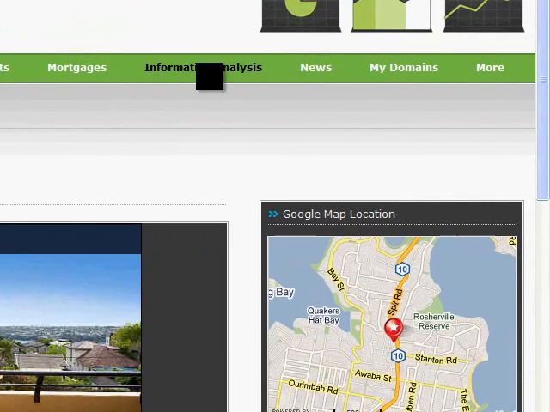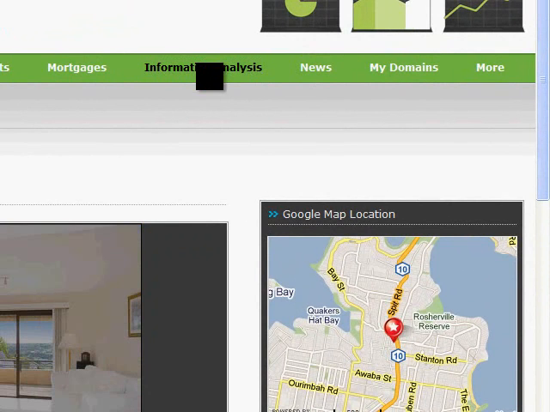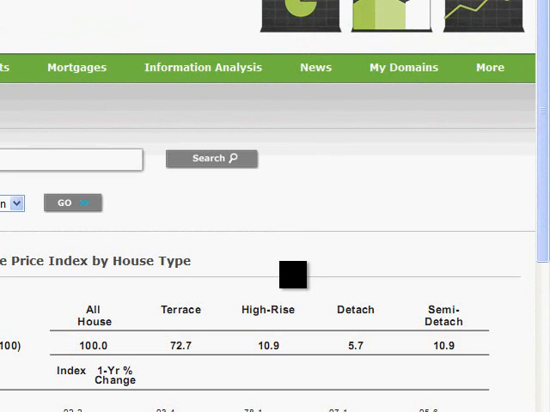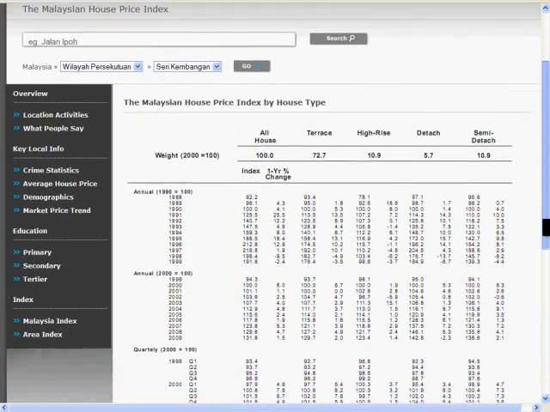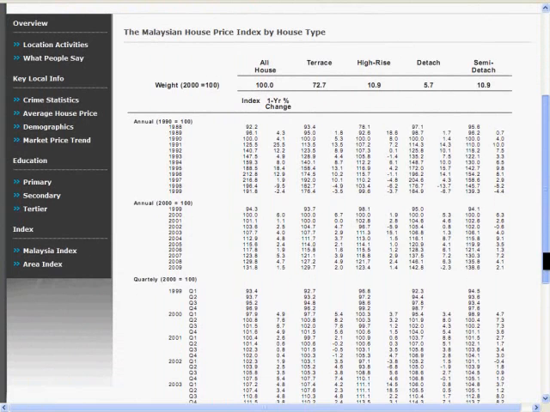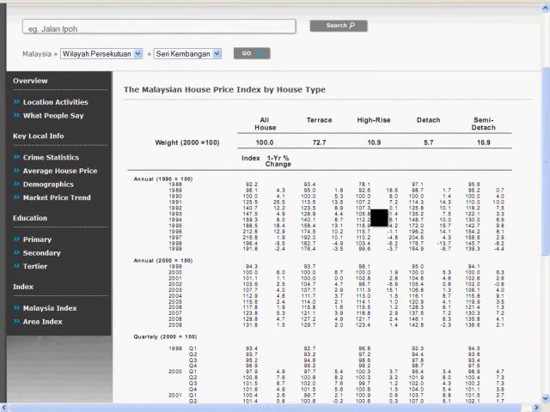The other bit that we want to display is the information analysis. As an information-oriented property portal, a lot of information will be displayed to assist users to have a better understanding of the local area. For example, from this information, investors understand the local activities and property structure nearby. The left-hand side panel shows different types of information: location activities, local comments on the area, crime statistics, demographics, market price trend, nearby property information or infrastructure.